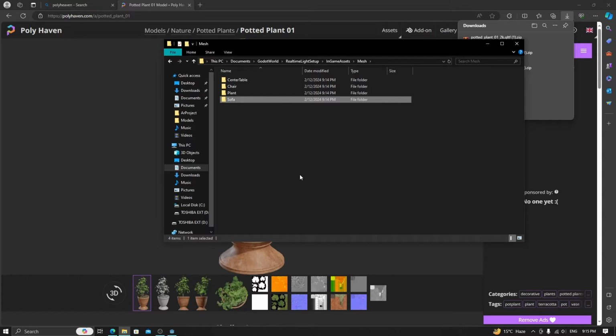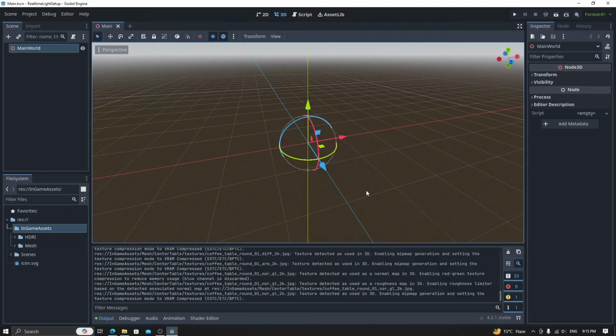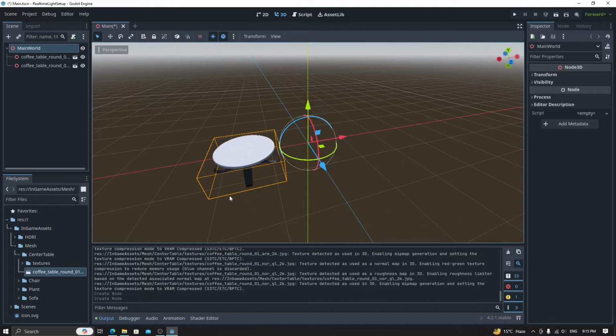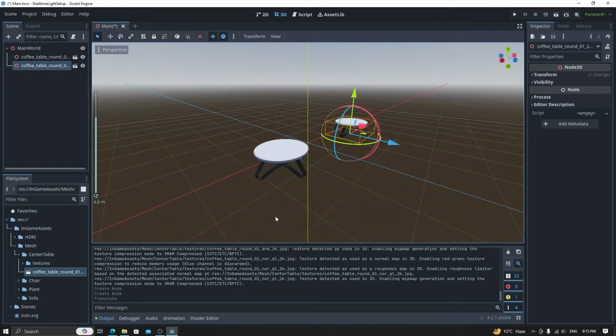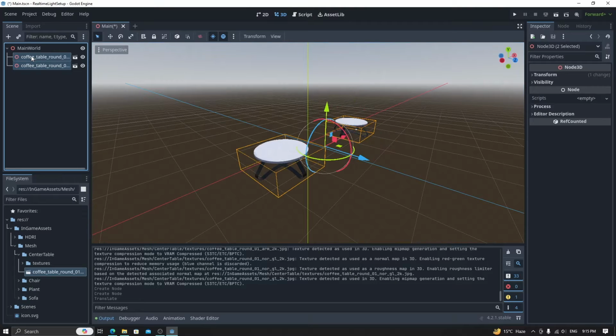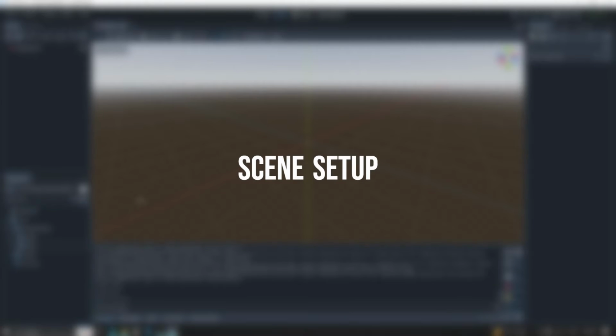So now I have renamed everything, and let's just switch back to Godot for the engine to process all the elements that we have added. So you will see that the HDRI folder is created and we have the HDRI here. Alright, so we have the table over here, and by looking at the textures, I think yeah, that has been added successfully. Now for now I will delete all these. Okay, I have this clear empty scene.